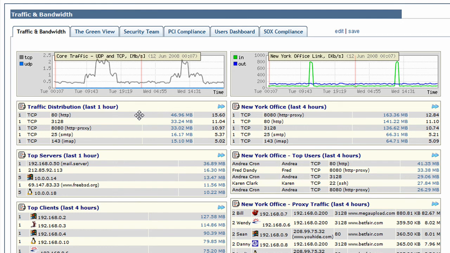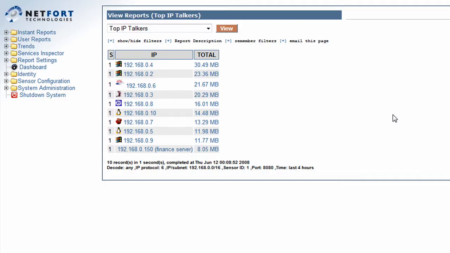So with the touchscreen, you can click on the totals or click on a peak, and you can drill down that way as well. So again, within an operations area where you may not have a keyboard or mouse around, you can have a touchscreen type drill down. So if somebody sees something unusual, they can just touch on the screen and get drill down information as to what's happening on the network.